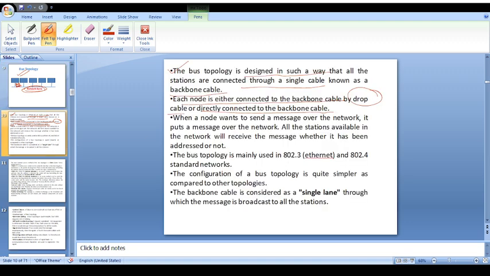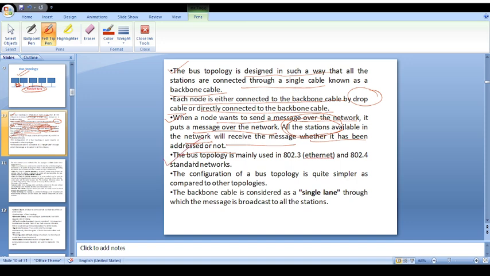Next, when a node wants to send a message over the network, it puts the message over the network. All stations, all computers which are available in the network will receive that message, whether it has been addressed to them or not.